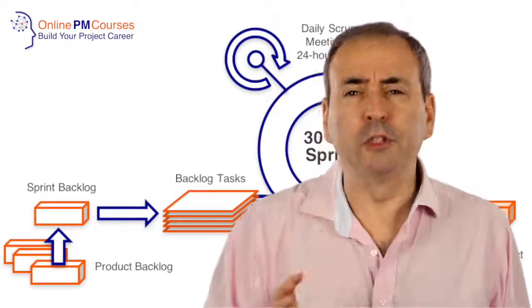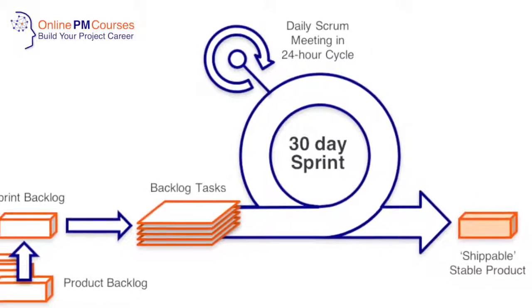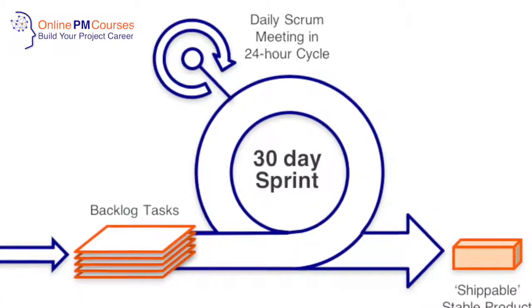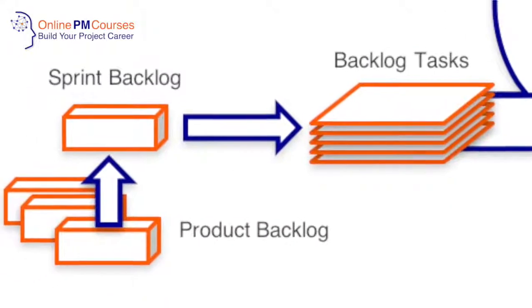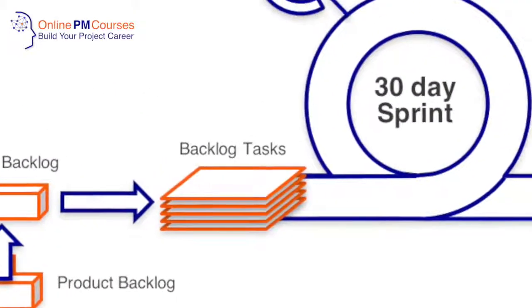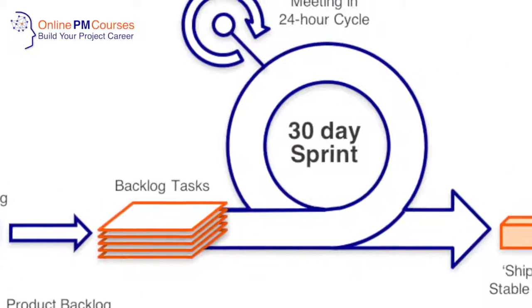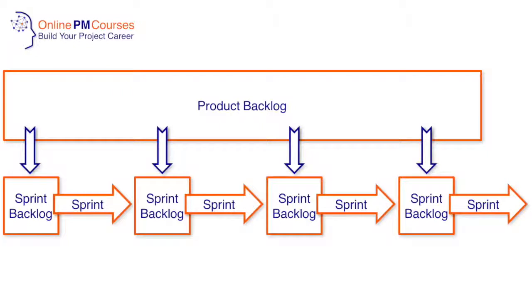At the heart of the Scrum methodology are time-constrained or time-boxed iterations of activity during which we pull down a requirement, we design a solution for that, we implement the solution, we test it, we stabilize it, we demonstrate it, and then we move on to another iteration. These iterations are called sprints. So in each of these sprints, a new set of functionality is defined, developed, tested and proved.